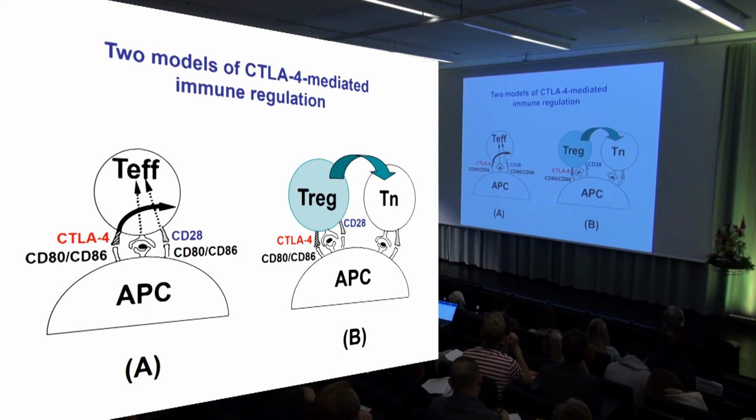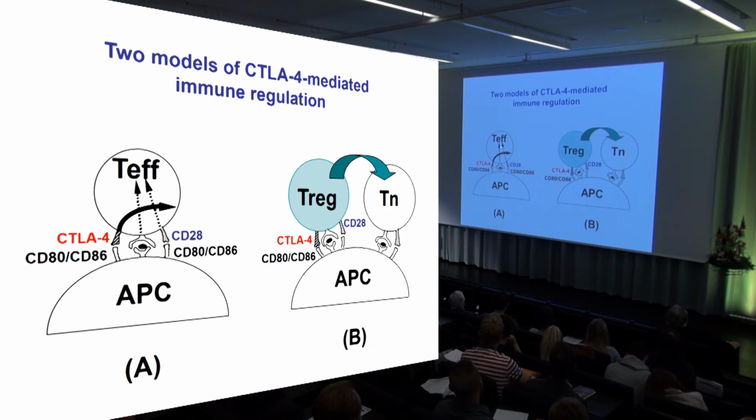Because Treg need IL-2 for survival, by removing IL-2, Treg cannot survive, and you see Treg depletion and you have autoimmunity. How about CTLA-4? Perhaps you may be aware of it. The anti-CTLA-4 antibody is now clinically used to augment tumor immunity, cancer immunity. Our understanding is that when T cells recognize antigen, that is called signal 1, but they need signal 2, co-stimulation, for their activation. Once they are activated, they express CTLA-4.